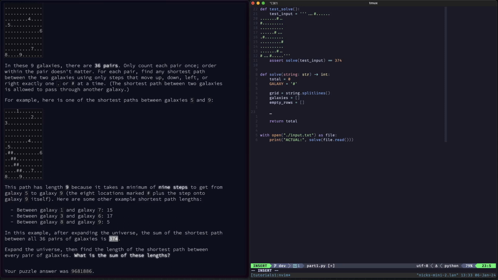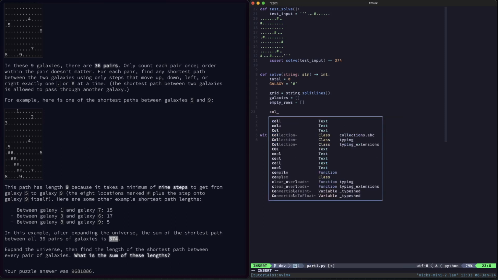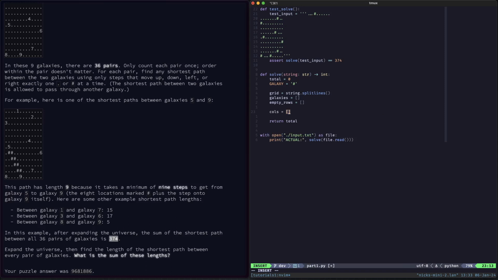So we'll set the empty columns later, because we'll need to get some information first. But what I'm going to do is just make a list here where we can track the columns and determine if they have anything in as we go through it. And then when we get to the end, we need to iterate over all of this, and then once we get to the end, we can determine all of the empty columns.